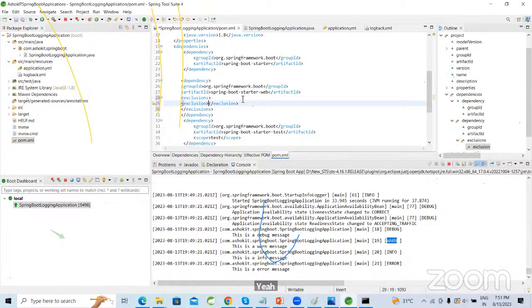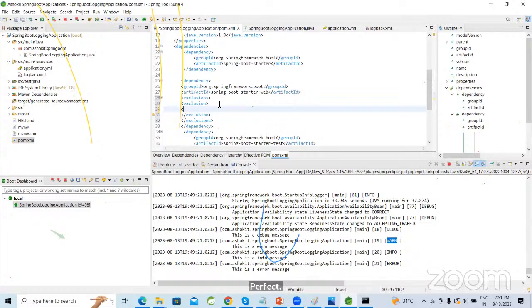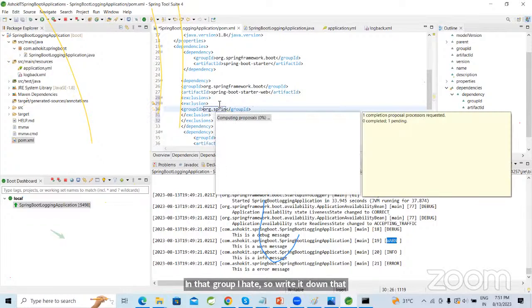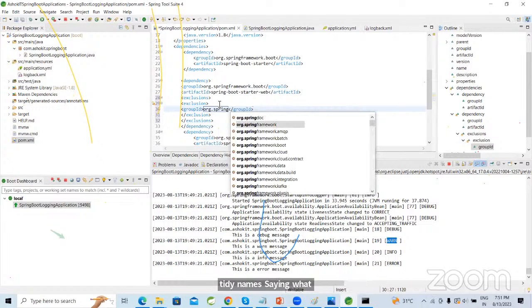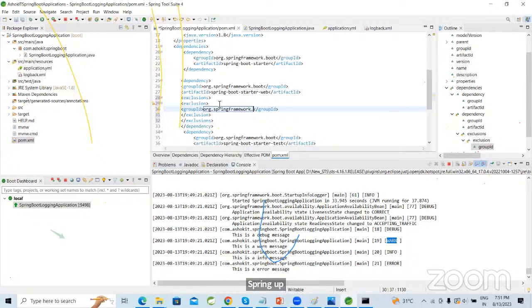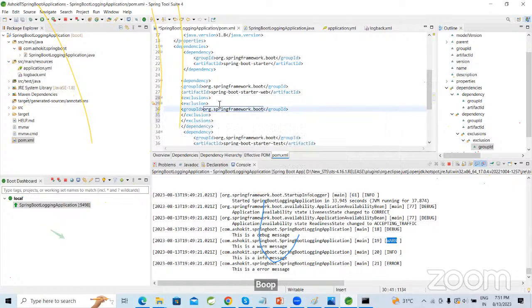In that exclusion tag, you can mention the group ID. In the group ID, write org.springframework.boot. Now you can mention the artifact ID also.